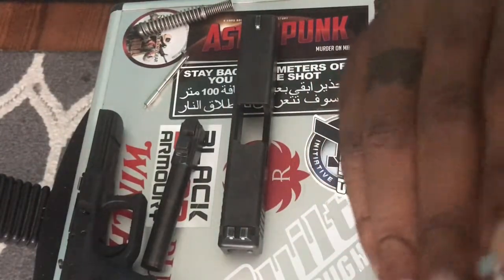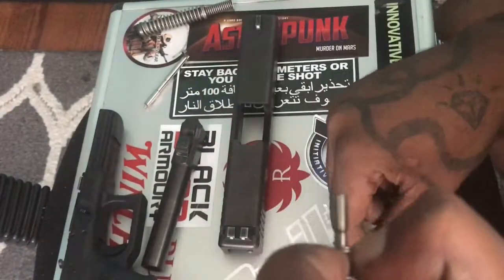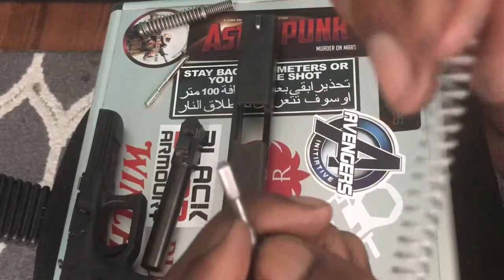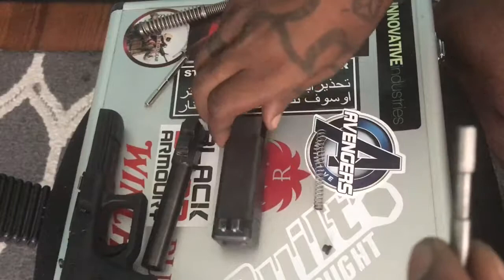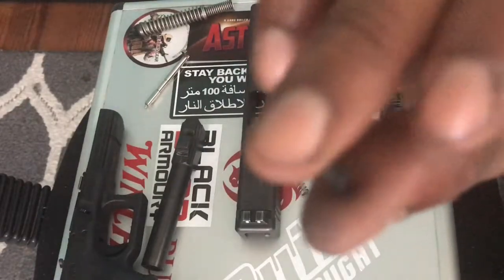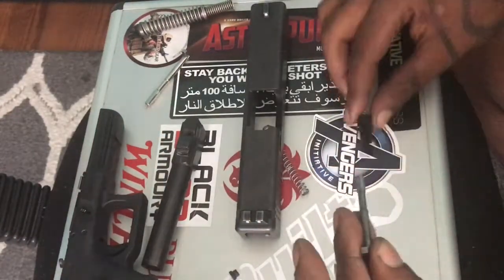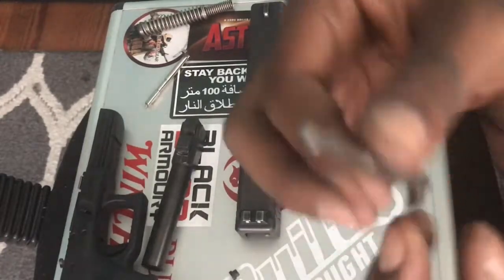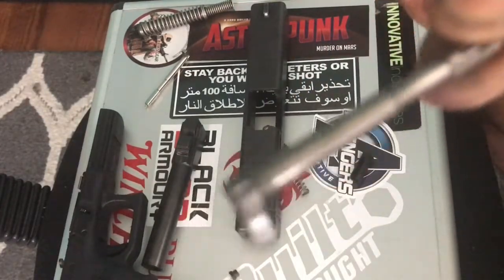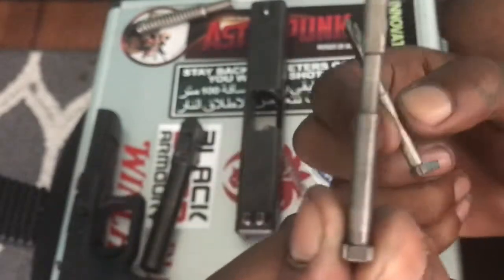Take the pressure off the spring — there are two c-clips or clamps. Doing this on camera at the same time is very hard. Clamp it in between your fingers and press down, then your spring comes right off. That's the c-clamp that's holding it on. Pull the sleeve right off — there's your firing pin. It's like a semi-polish on it, not really a great polish in comparison to the new one.